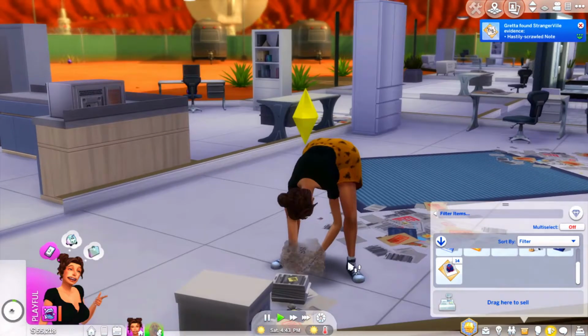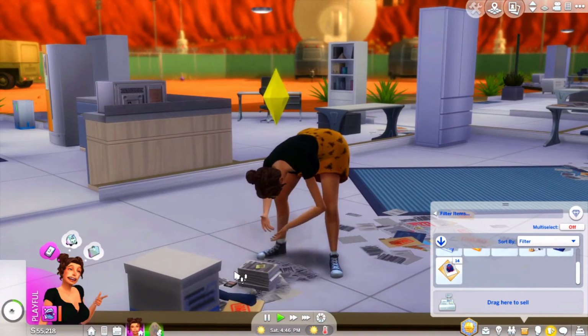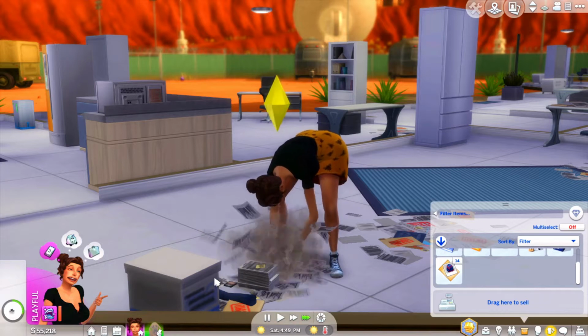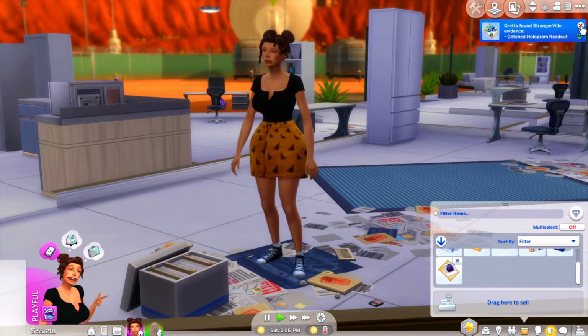Okay, we're searching for our last bit of evidence. Here we go. Yes, throw those papers across the room. Yes, queen, get that evidence. Here we go. Come on. Yay! And the romance festival's in town.